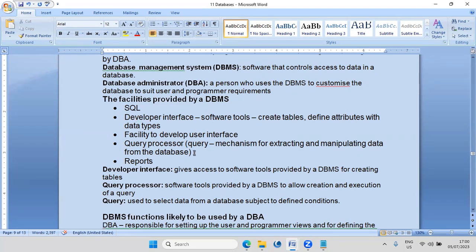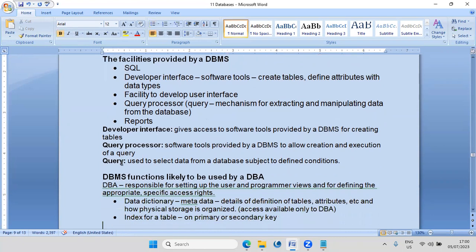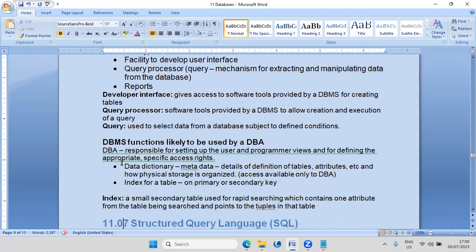Query processor. Query means a mechanism for extracting and manipulating data from the database. That's a query, retrieving data. Then you have reports also, like printouts or on the screen, extracting data and displaying. What is the developer interface? It gives access to software tools provided by the DBMS for creating tables.